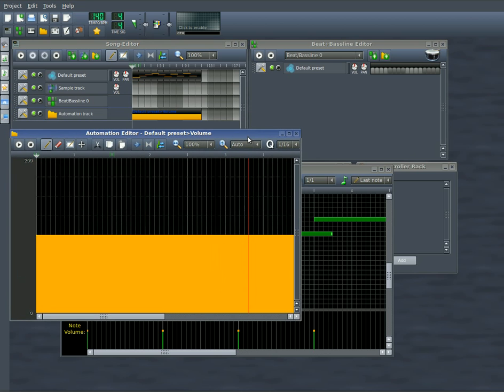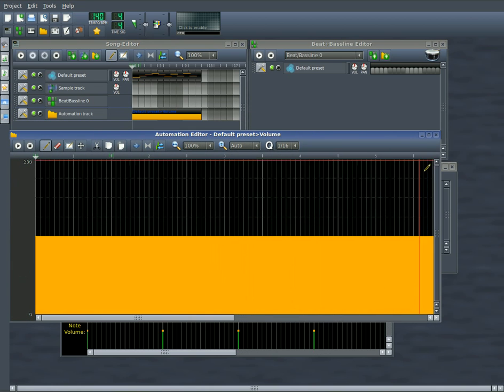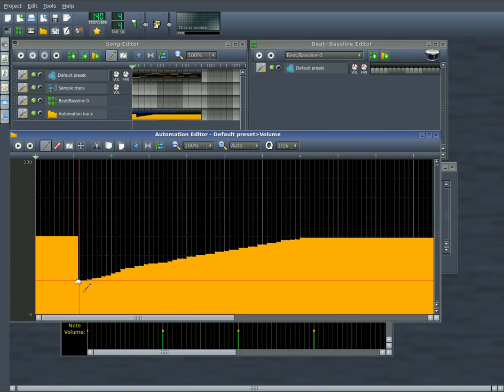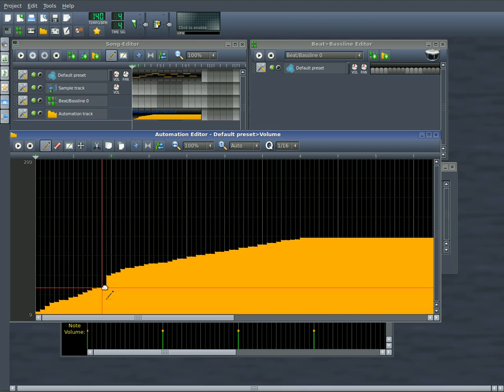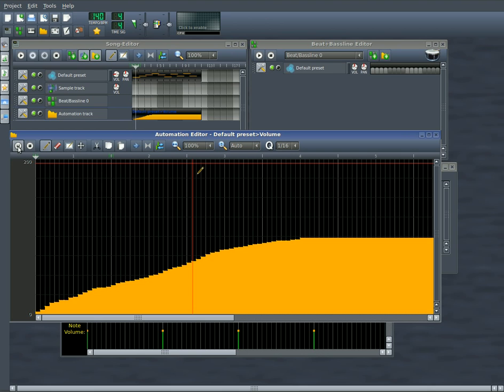So we can right-click that and open an automation editor. And what we can do, make this a little wider here, we can draw like so, and you'll see that corresponds right here. And now I'll press play and you'll see that it fades in.